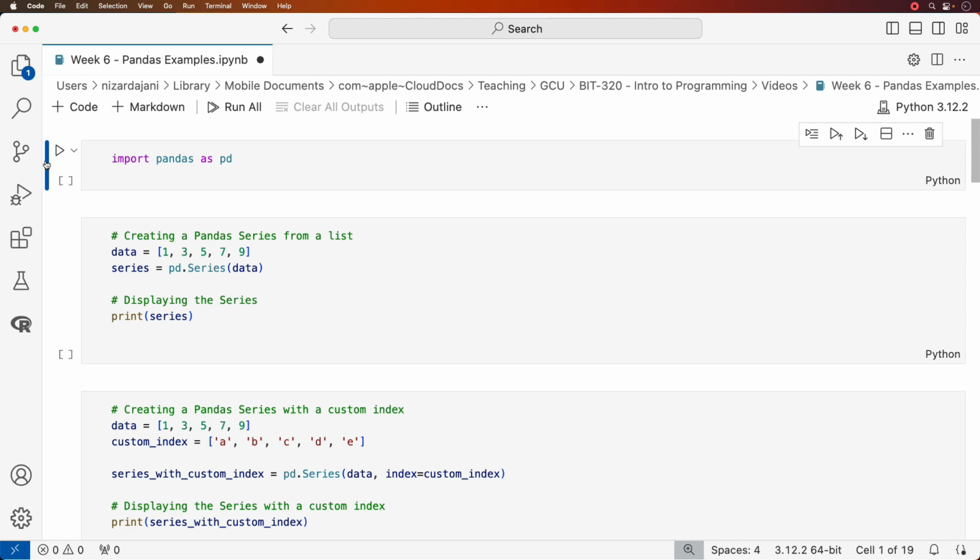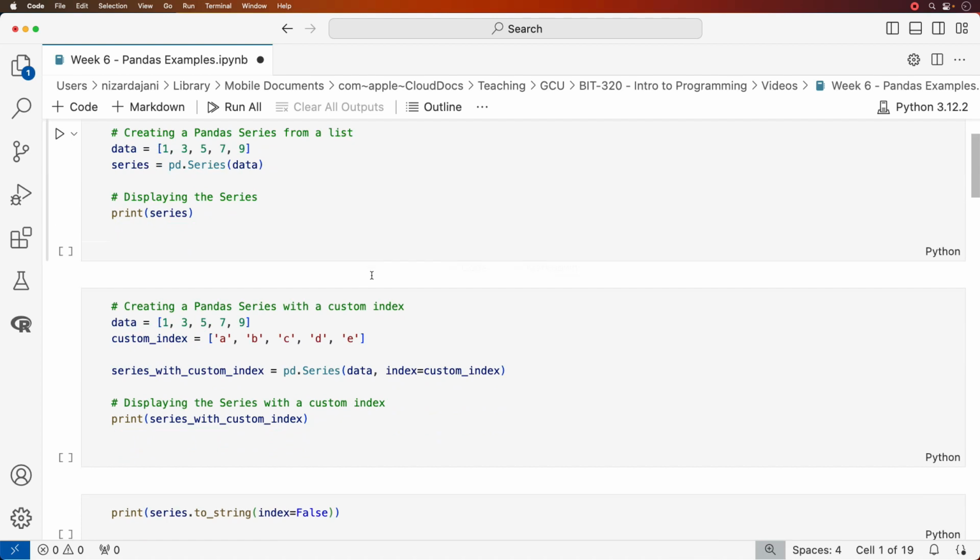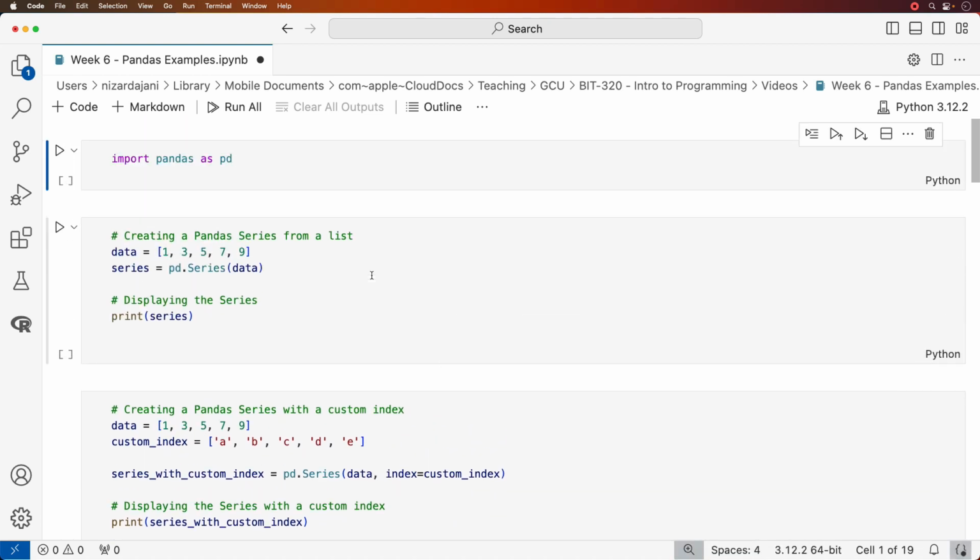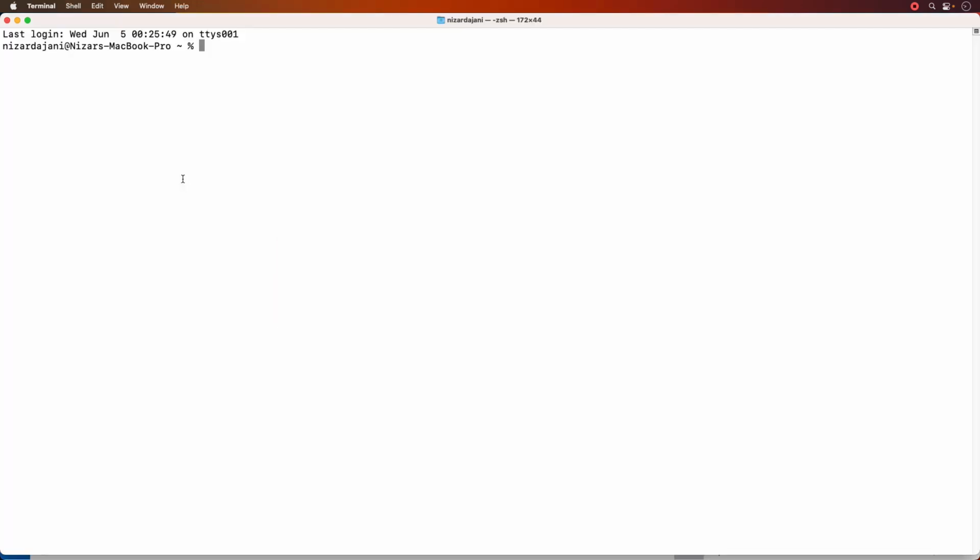Okay, here I have a Jupyter notebook with a lot of examples using Pandas, and I separate them with different cells so we can run them one at a time. Now the first thing we need to do to start using Pandas is we have to import it, but before importing it and actually using it, we have to install it. So if you go to a command line prompt, and we run the command pip3 followed by the word install, followed by the name of the library, which in this case is Pandas, hit enter.